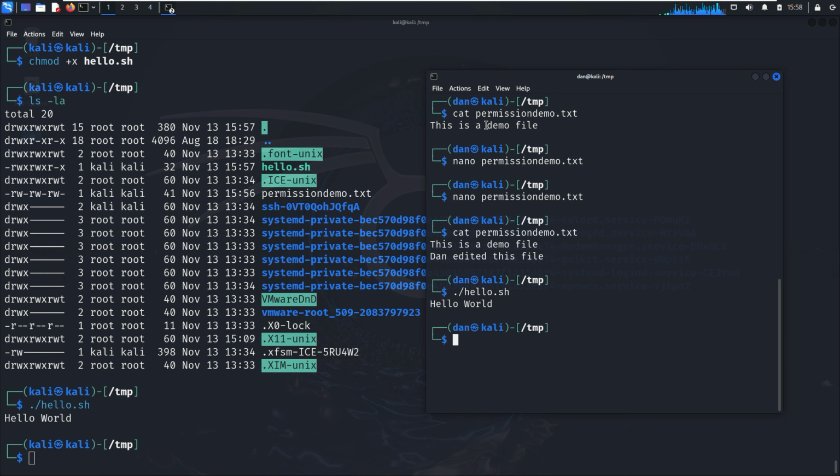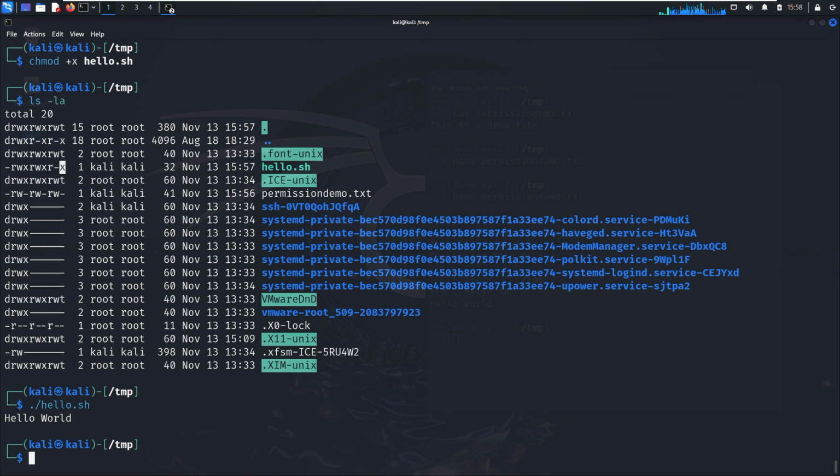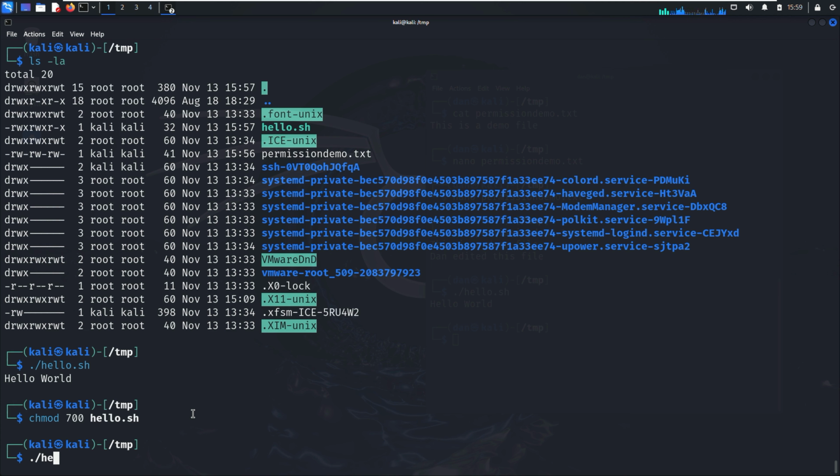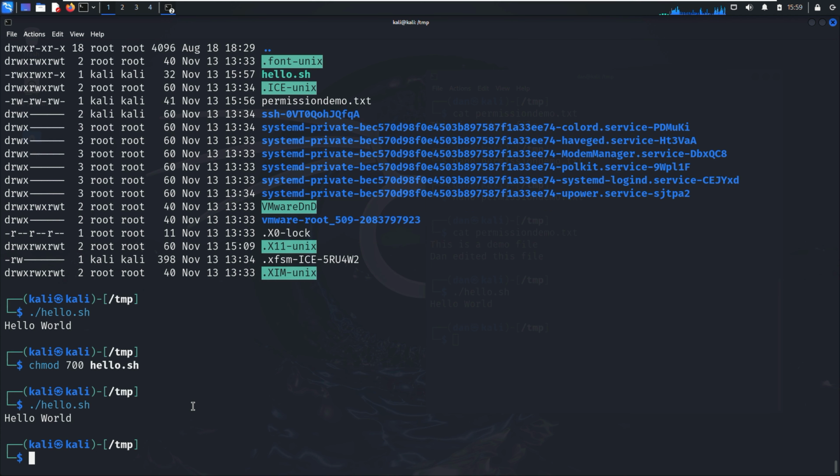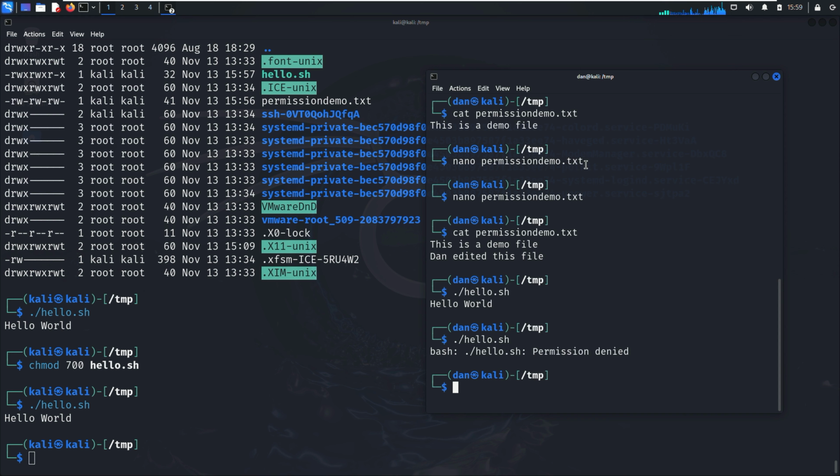If I wanted only the Kali user to be able to execute this, I would simply need to modify this part here. I'd need to make sure this was not giving executable permissions to all other users. Remember that the last 3 characters are for everybody else on the machine. So I could chmod this to say, you know what, no one but the owner of this file can do anything with it. This doesn't impact my ability to run my script at all, but it means that should anybody else on this computer try and run it, they will get a permission error because I've been able to set this properly.